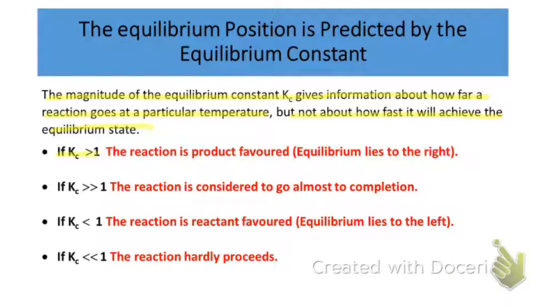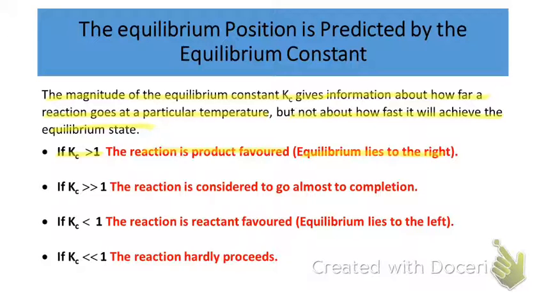If Kc is greater than 1, then we find that the reaction is going to be product favored, and we use this terminology that the equilibrium lies to the right. Now, we're going to talk about that a lot. We're going to use that terminology. You're going to write that terminology on quizzes, exams, or homework. When we say that the equilibrium lies to the right, we are saying that it is product favored. There's going to be a higher concentration of product than reactant when the equilibrium state has been achieved.